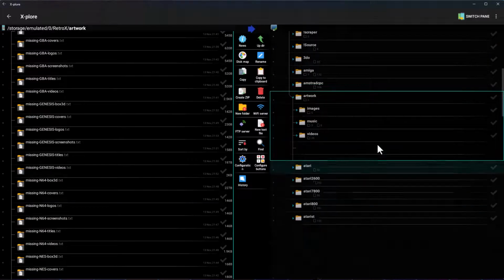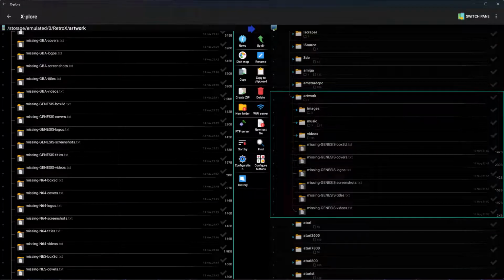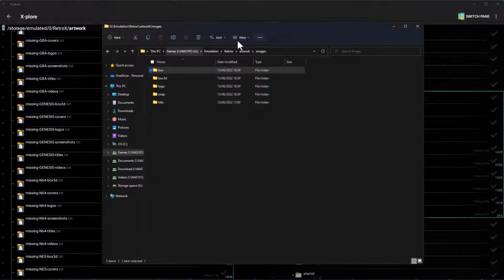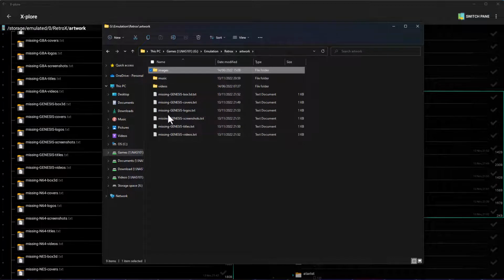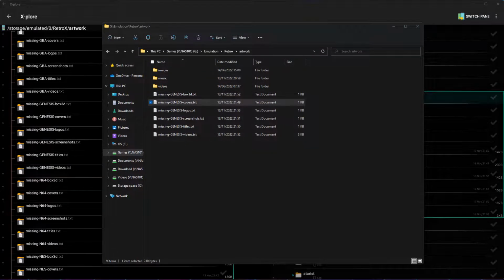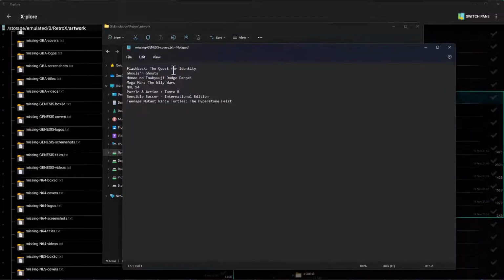So now I'm on the PC here, which I'll just bring in. So here we go. So we check, like the covers. So these are the couple that it's missing, and you see these, most of them have got special characters in, which may probably explain why it hasn't matched them. So you can sort those out manually if you want.